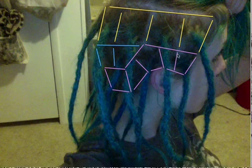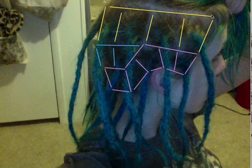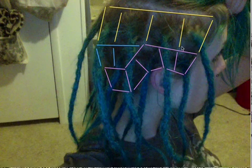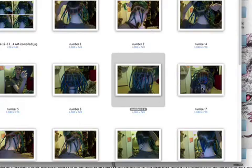One thing, this purple line actually isn't supposed to be here. I don't know why I put a part there. But along your hairline, it's sometimes hard to stagger your part, so you might have to have a little tiny bit oblong section to make it work. But I mean, you can utilize a triangle right here, or whatever works to help you make the sections neat and staggered. So a part above a dread above a part, and so on.